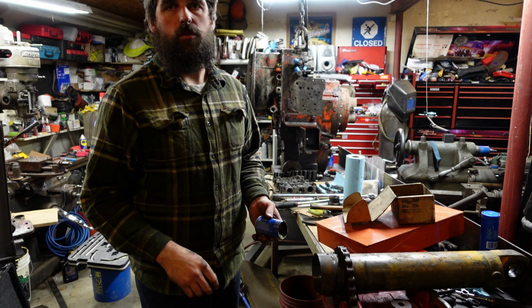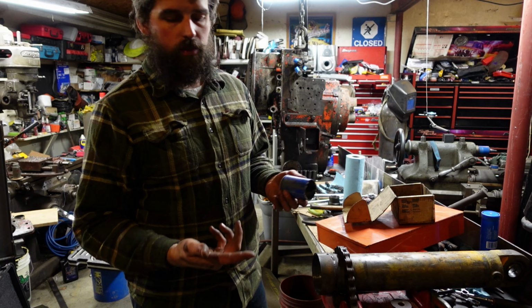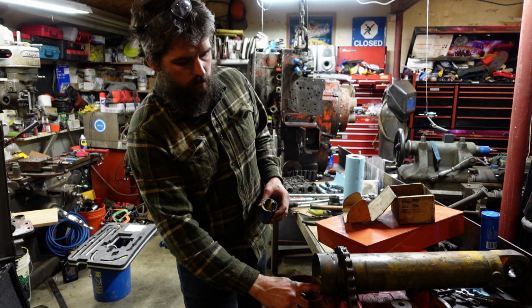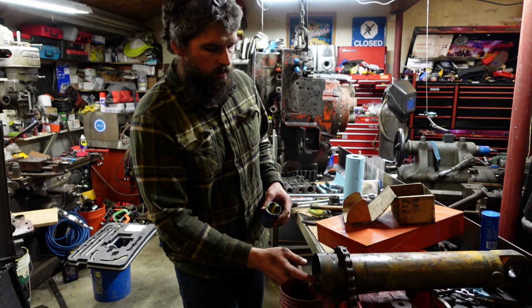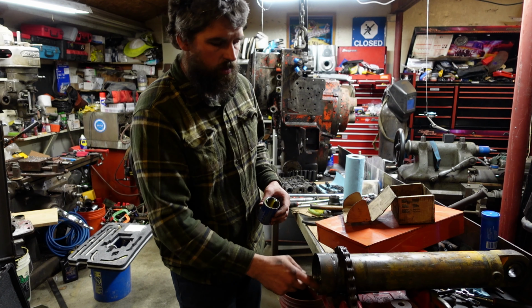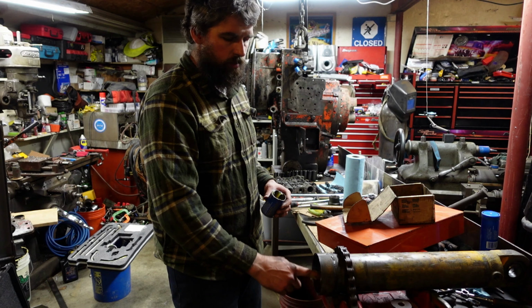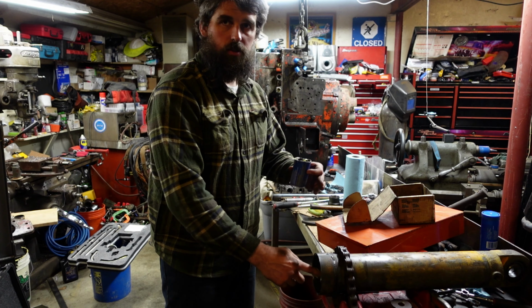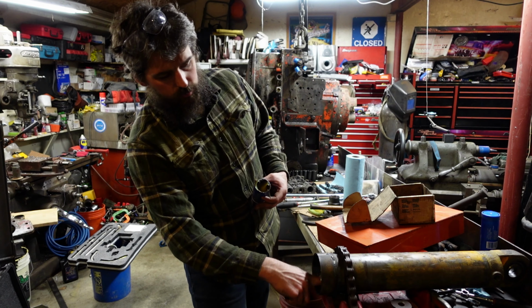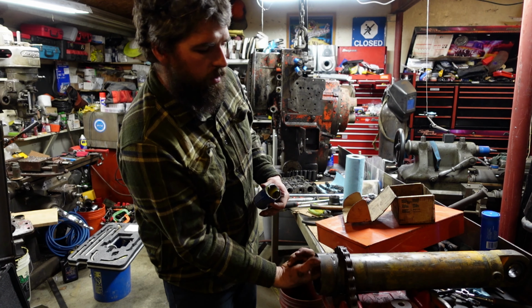So one trick I like to do, which I learned a long time ago, putting these together, use a little bit of grease. This is just regular grease, and a little bit in the threads. It kind of fills the base of the threads up, and it prevents you from cutting a seal on them if you brush past them. This cylinder, the threads are set back, so it's not as big a deal. Some of them you have the O-rings ride right across them, but a little bit of lube in there tends to help just get everything going.